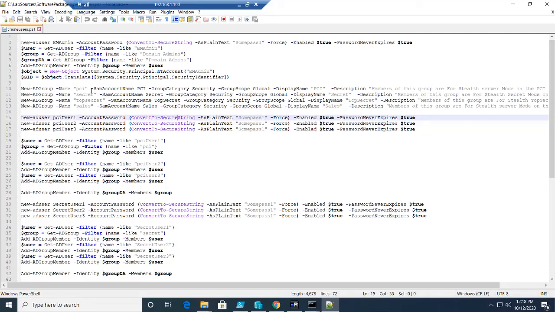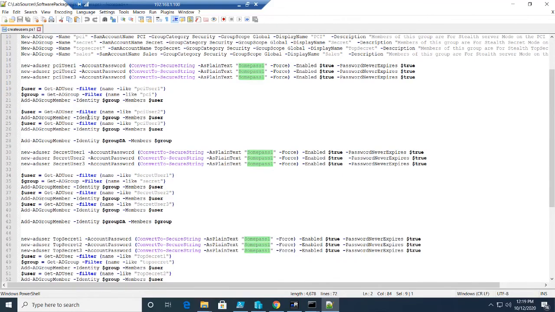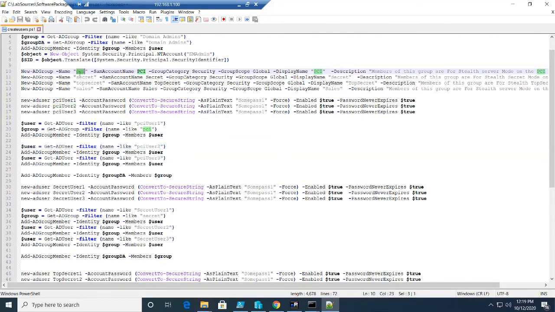I'm creating, for example, four AD groups: PCI, secret, top secret, sales. Feel free to change it to whatever you want. The password for pretty much everything is going to be SumPass here. And let's see what else. I'm also creating some users like PCI user 1, PCI user 2. And I'm assigning the PCI users to the PCI group which I created here.